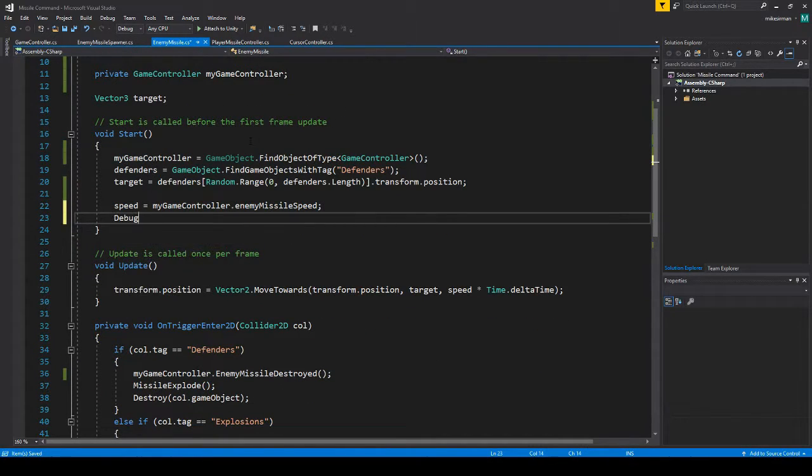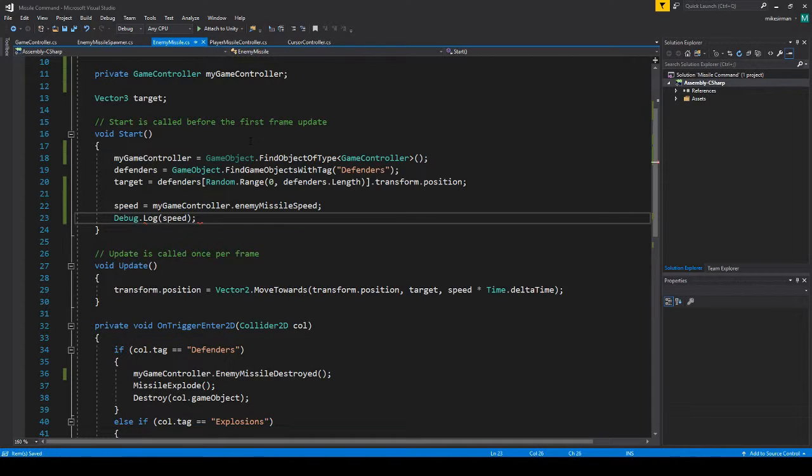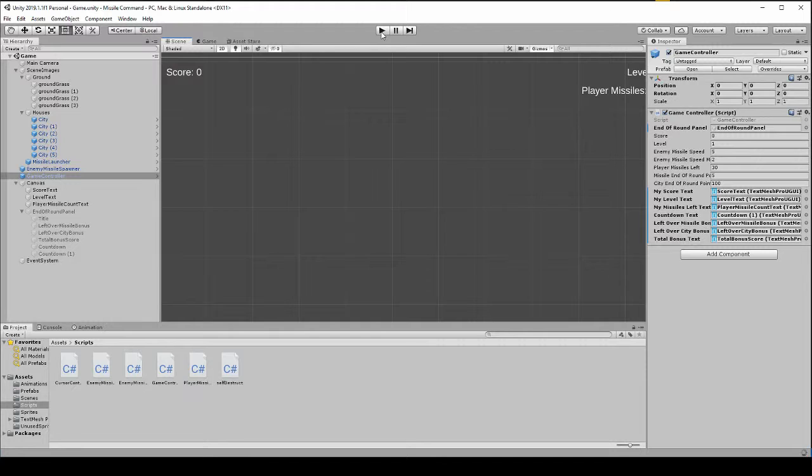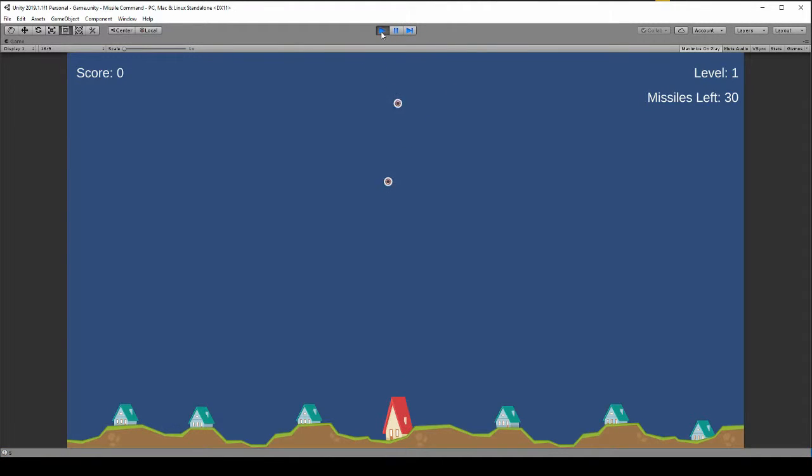Let's do a quick debug to see what the actual speed is here. Okay, so it's only 5.